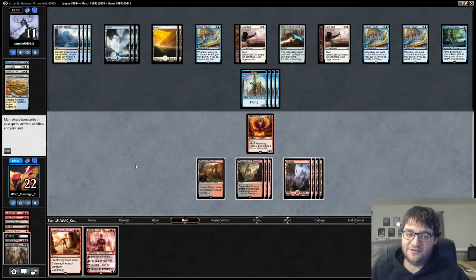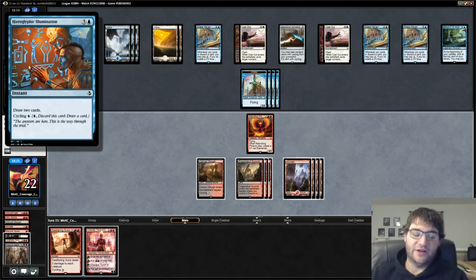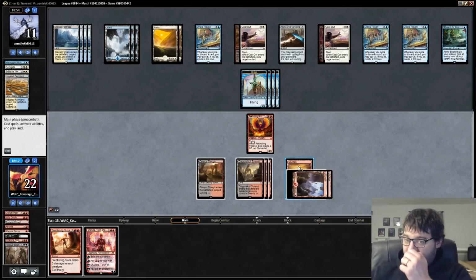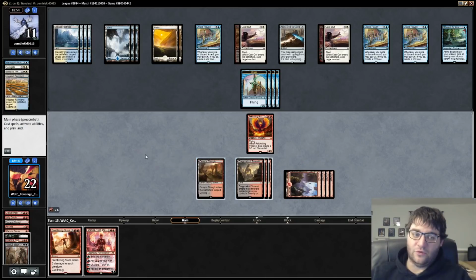Okay, Chandra. Opponent has 2 cards in hand. They can play... They still have this in their graveyard to play. I mean, we're still fighting a pretty uphill battle here, but let's go ahead and play the Sweltering Suns first.